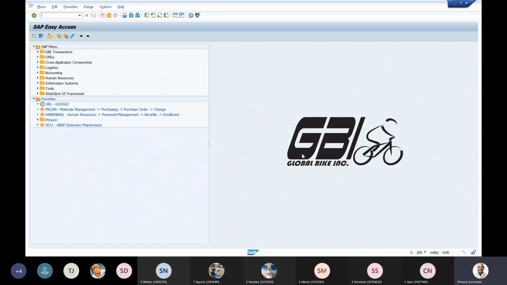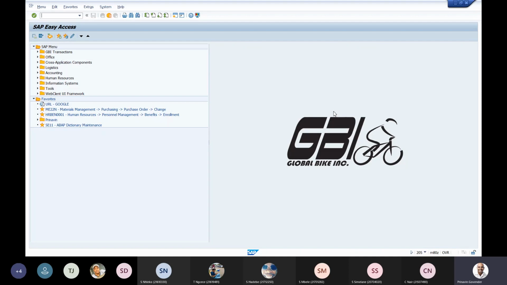Now, if we were talking about the Dell example that they mentioned, or the Walmart example, I'd be talking and explaining to you what's going on out there. I don't have access to Dell. I don't have access to Walmart. This is a demo of the SAP system, and Global Bikes Incorporated has just been created in SAP so that we could use it as a teaching tool. There are other examples that I'm going to use from the ISIFA website, which we have access to, and in due course I'll be talking about that, right?